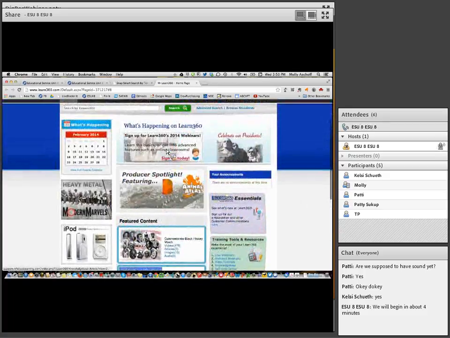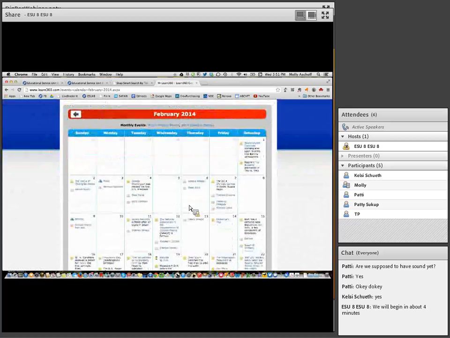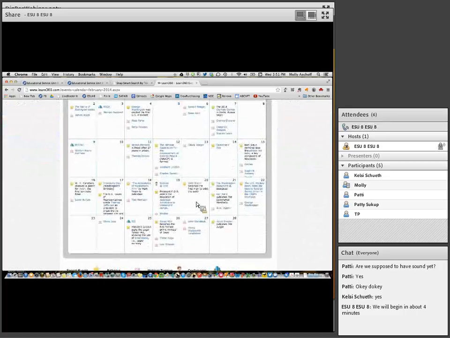Also on this home page, there's this calendar. You can click on an individual day and it will tell you famous people's birthdays and if anything's happening. So let's click on tomorrow. And here's the whole calendar, and it comes up, John Glenn becomes the first man to orbit the Earth tomorrow.